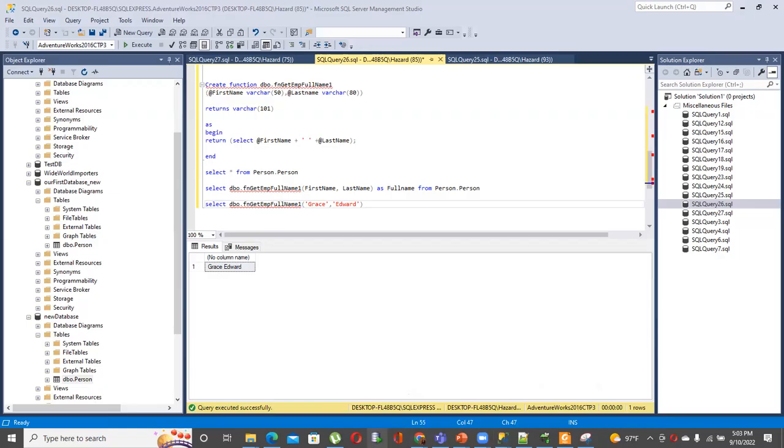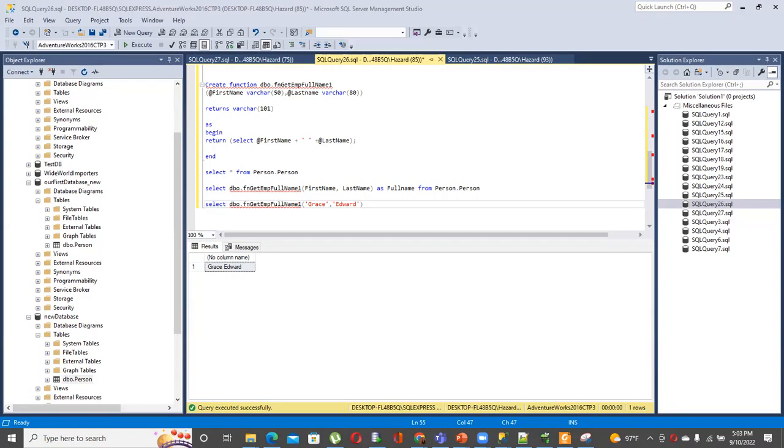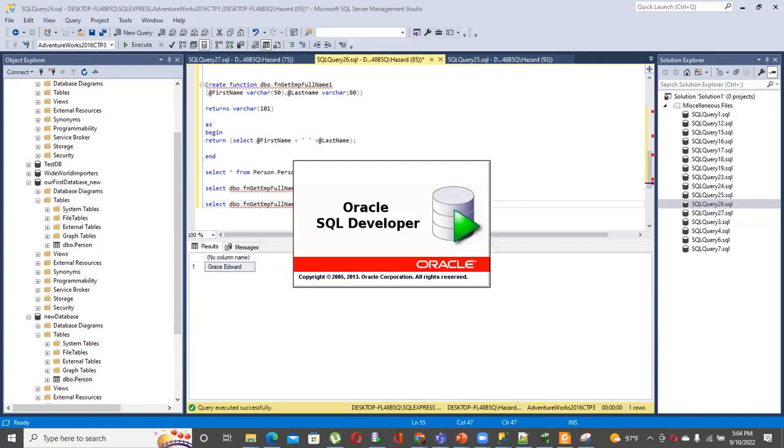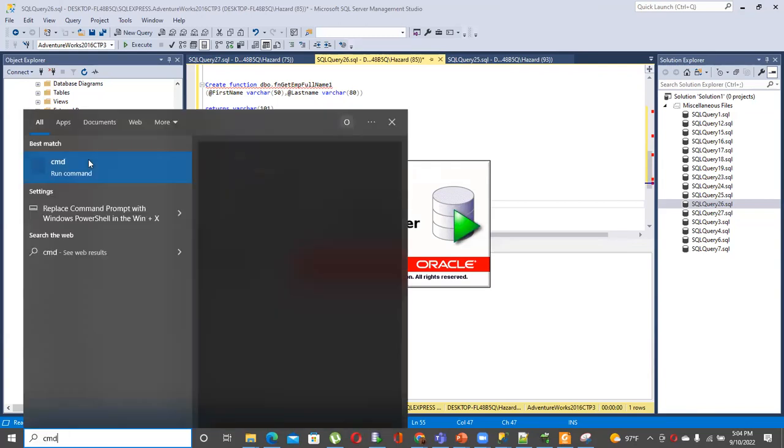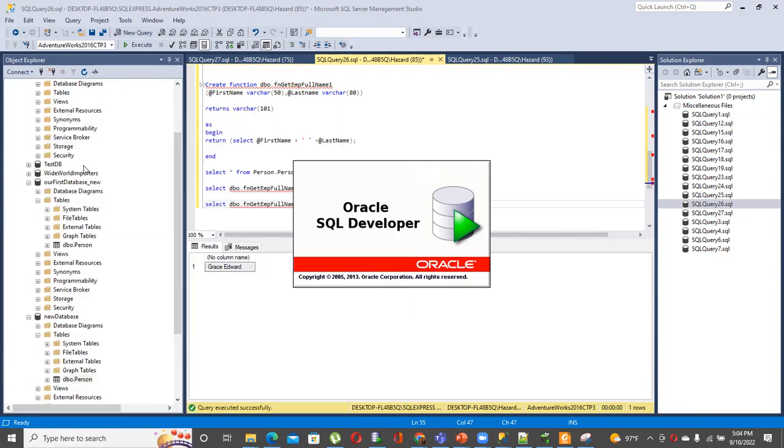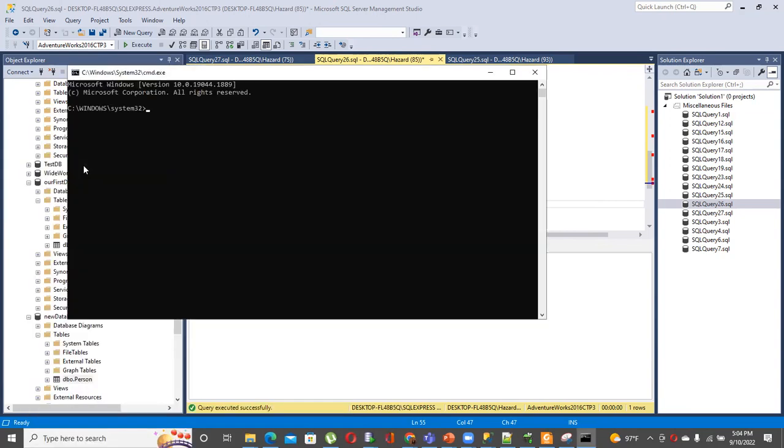Okay, for Oracle, Oracle has SQL Developer. Then MySQL has MySQL Workbench. That's an IDE that you can use to write your queries and do a lot of stuff. Because if you don't have an IDE, you would have to do it from your command prompt. For example, maybe you want to do it from your command prompt. Now let me open my CMD.